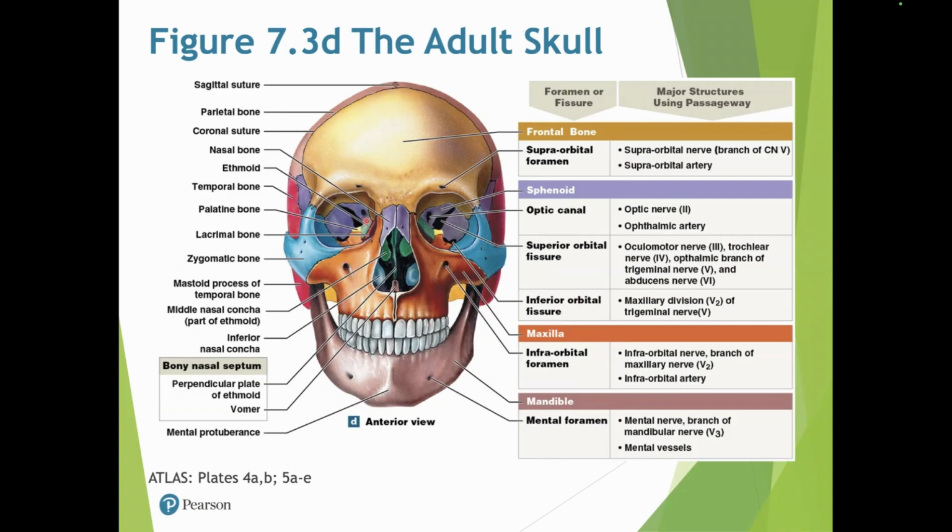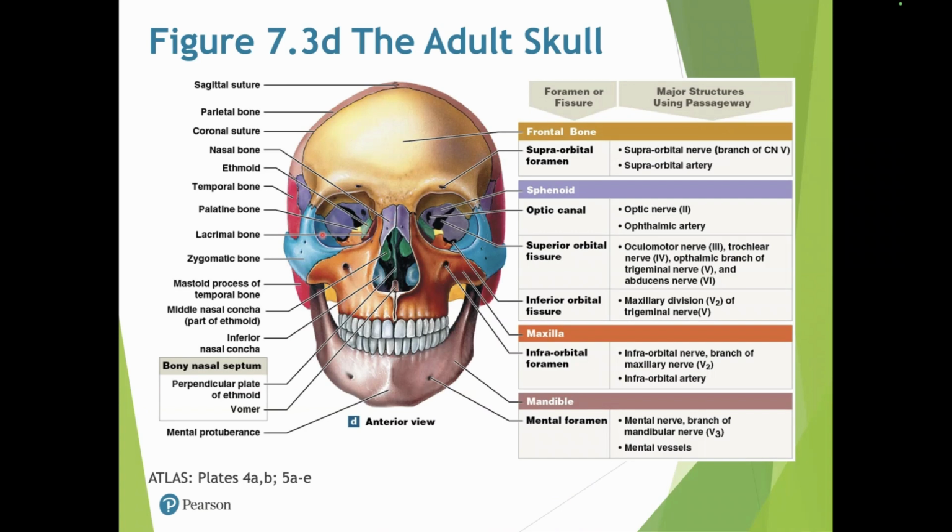Notice your ethmoid bone, that green. You can also see that internally, right? And these are very specific bony projections. This is called the middle nasal concha of the ethmoid, okay? You also have an inferior nasal concha, but it's not of the ethmoid, okay? It's of that zygomatic. As you can see here, it's in that different color. You have your nasal bone, you can see that here.